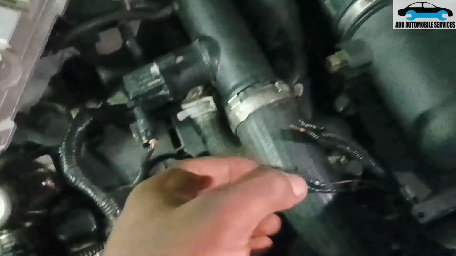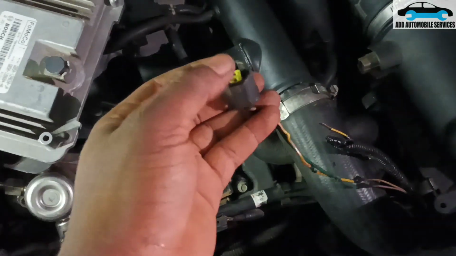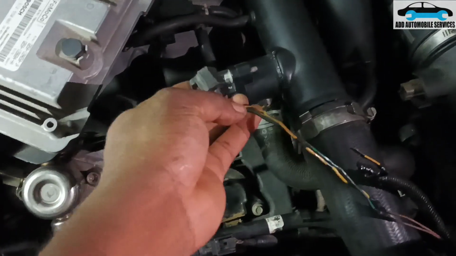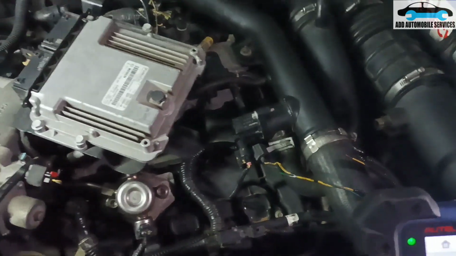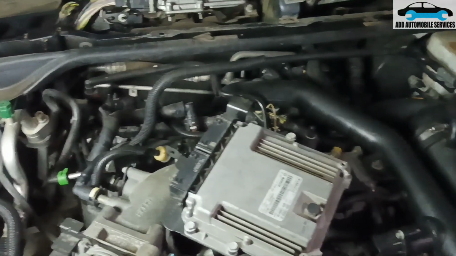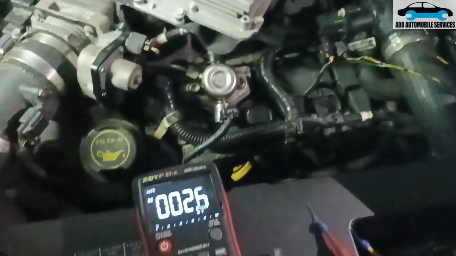So what I'll do is I'll try and read the resistance from this point to the control board and see if there is resistance in the wire. Then I'll cut it and bypass it from the back of the control board and see if that resistance or that voltage will be okay. So I'll do that and get back to you.